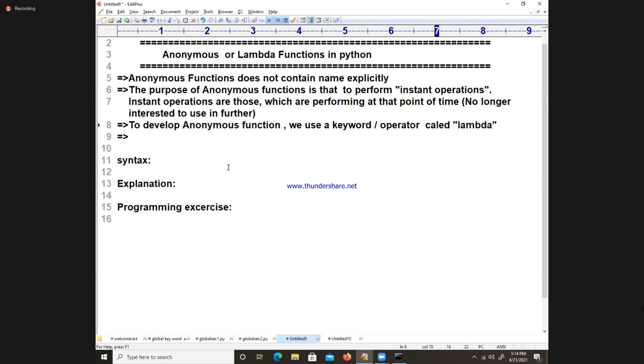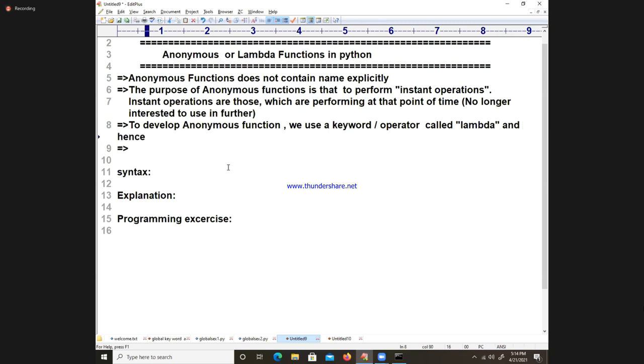So lambda. Done. And hence anonymous functions are called lambda functions, because every interview will compulsorily ask this question: what is the purpose of lambda functions? To perform instant operations.